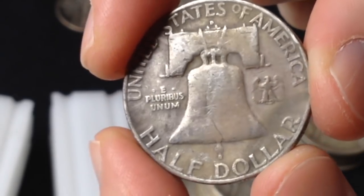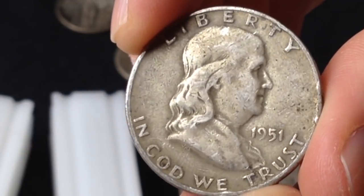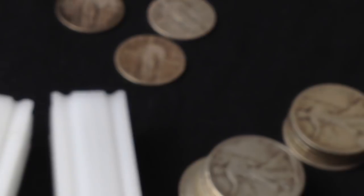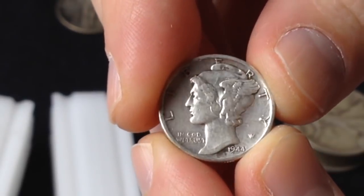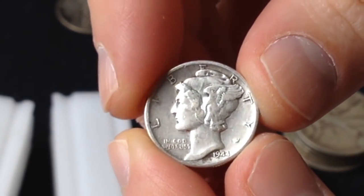So here's a Franklin half dollar. Nothing special, right? This is just going to be a little fun with the zoom. It's going to be me talking in a little monotone voice here. No excitement coming out of me today. The coffee's not been brewed yet.